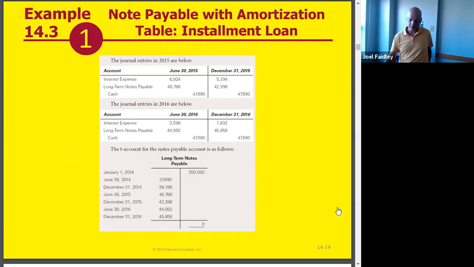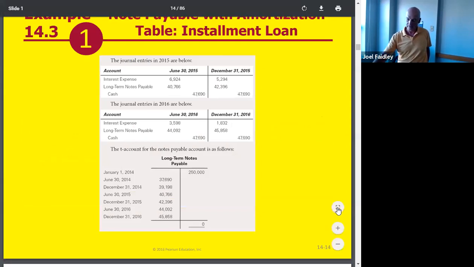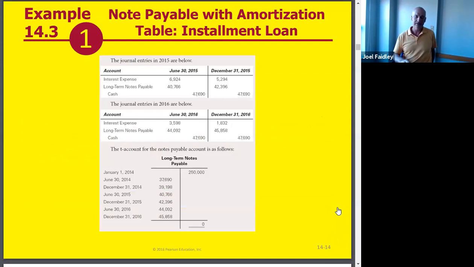Love this screen, because they're using T accounts. If you are not using T accounts yet, I know I've said that a lot already, you have to use T accounts to understand this. I was controller and director of finance in a lot of high-level jobs in my career, and I never got away from using T accounts. Most people will tell you that they still use T accounts to understand what's going on in graph form.